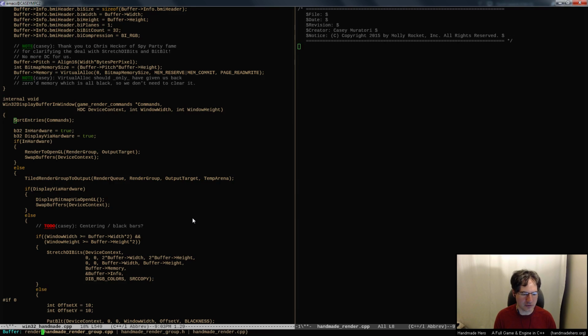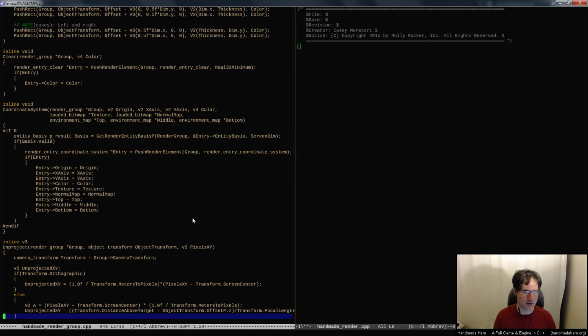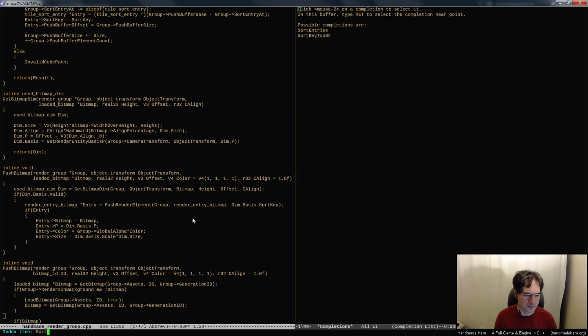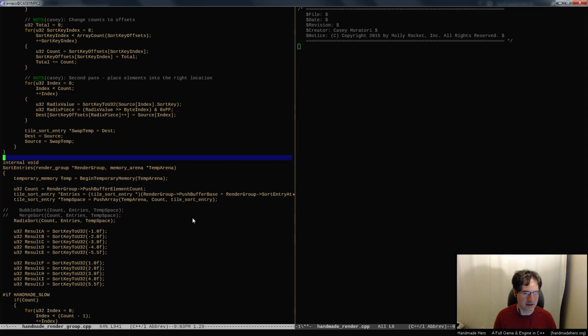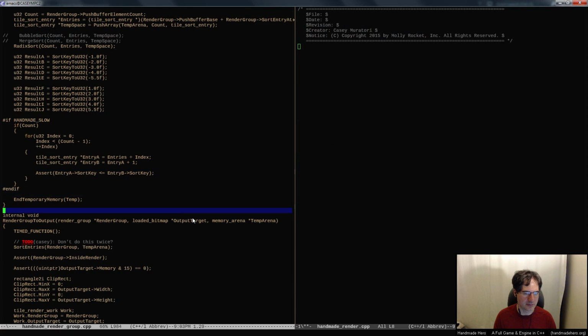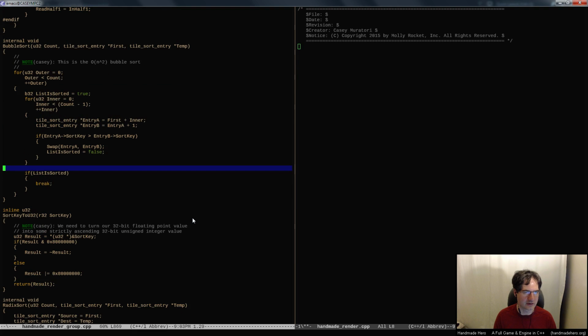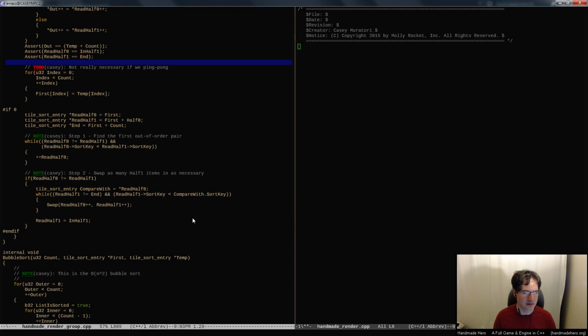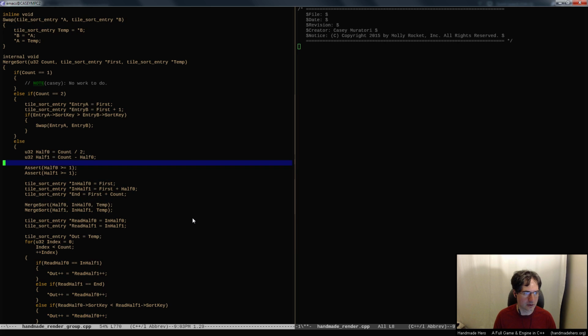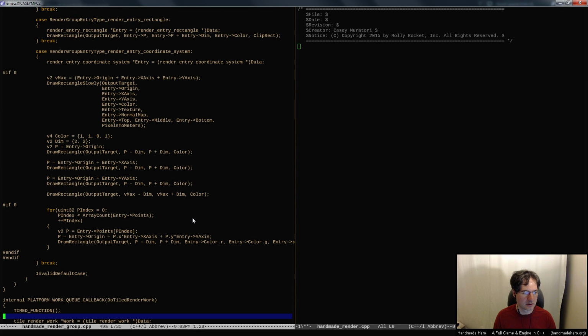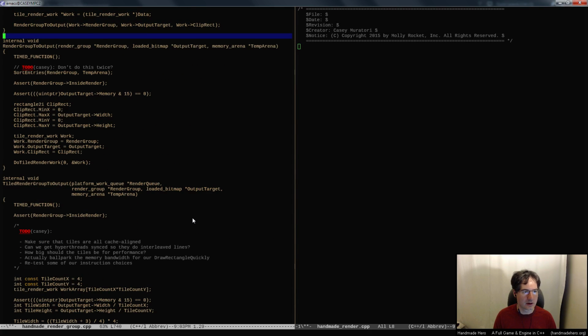And so that sort entry call, which we're currently doing over here in the render group, has to be outside. All of these sorting things, where are we? Merge, sort, and swap. That's it. Yeah.